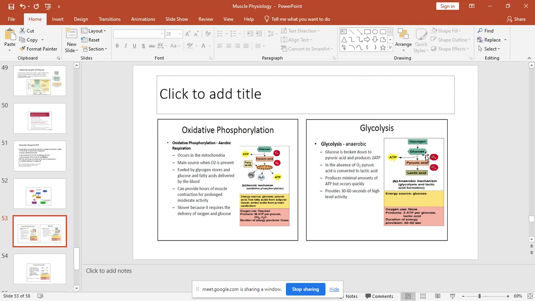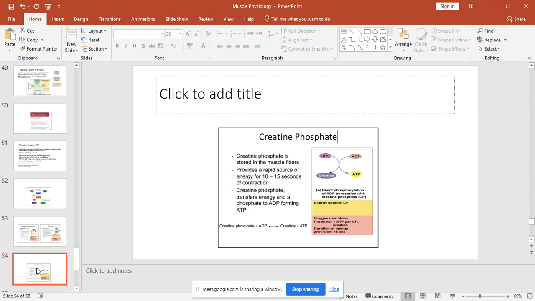However, if you do not have adequate oxygen, you are going to have your pyruvic acid, which is a product of glycolysis, converted to lactic acid. Now, this lactic acid is an acid. It is going to alter the pH of the muscle and affect the working conditions for your enzymes in the muscle, and this will contribute to your muscle fatigue.